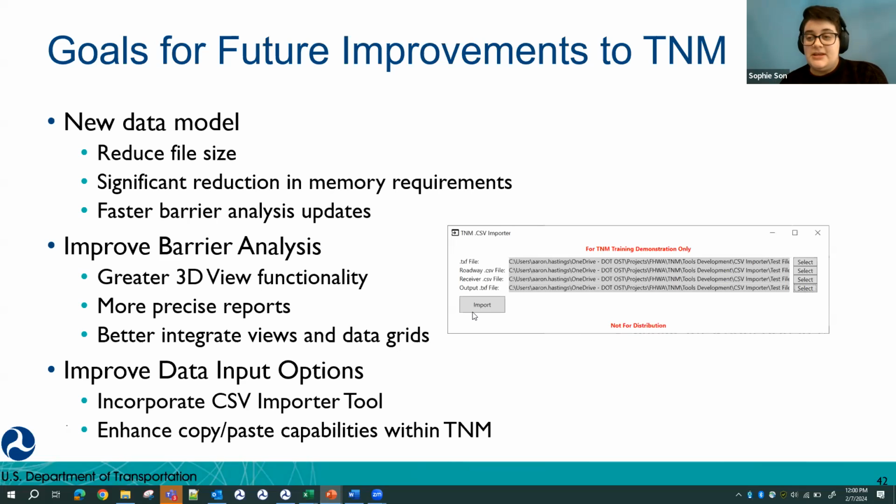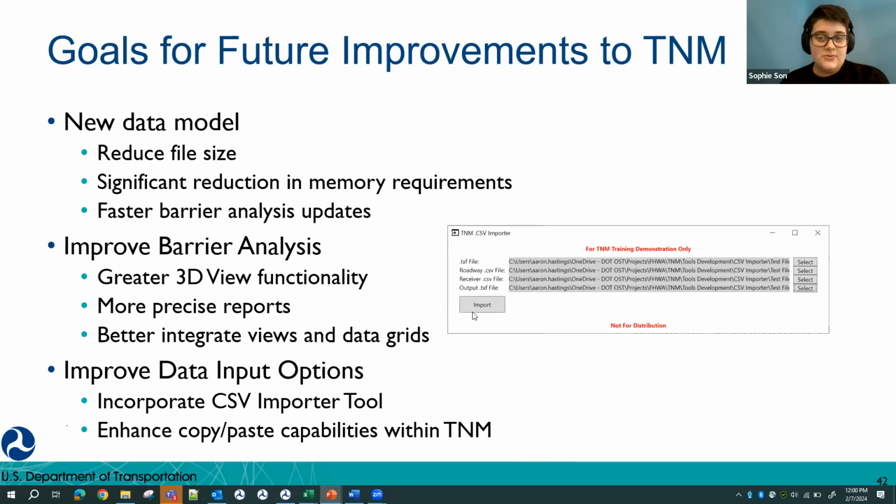You can manipulate it in Excel or whatever program you use to manipulate CSV data. Then TNM will read that CSV and convert the format from CSV to the XML file structure in TNM to basically automatically digitize all of the geometry for receivers and roadways, as well as any other attributes that you're able to assign to those objects, so you don't have to digitize them yourself.